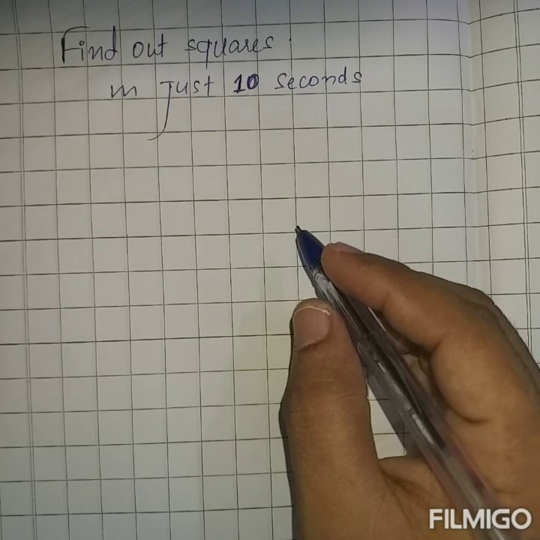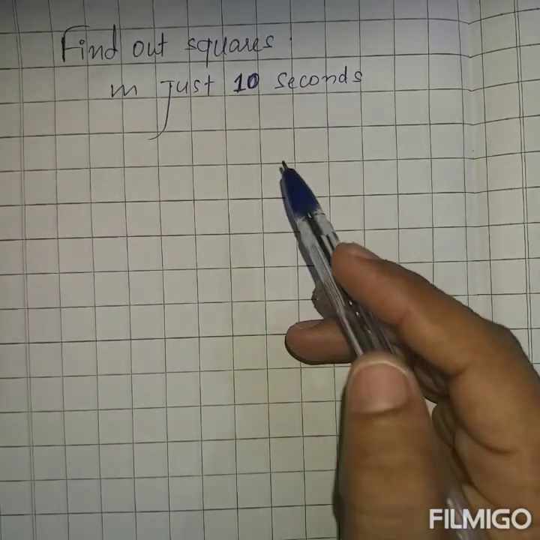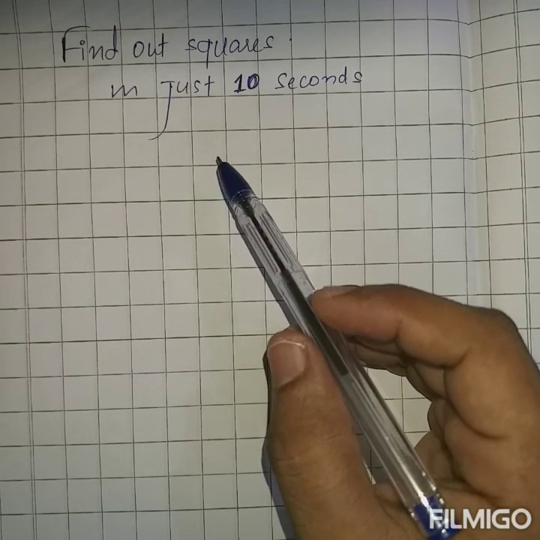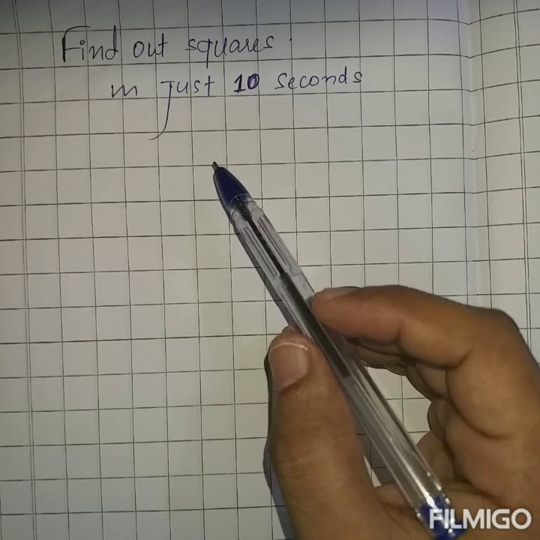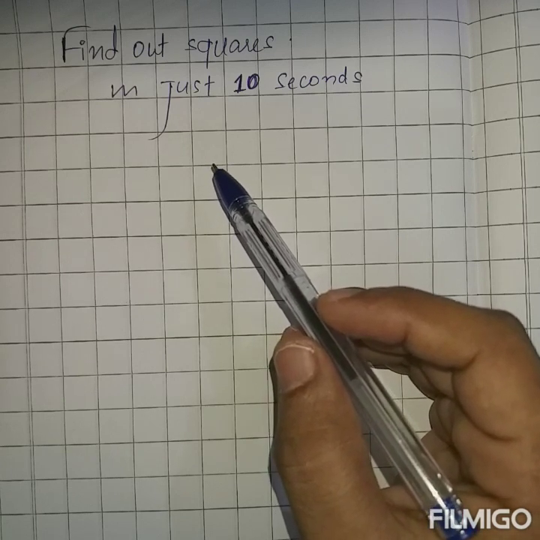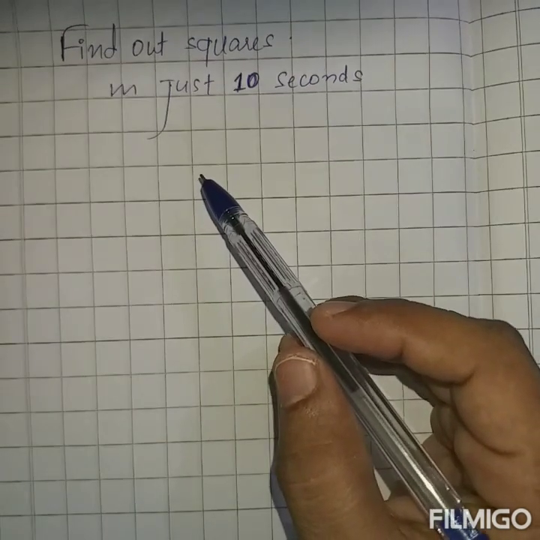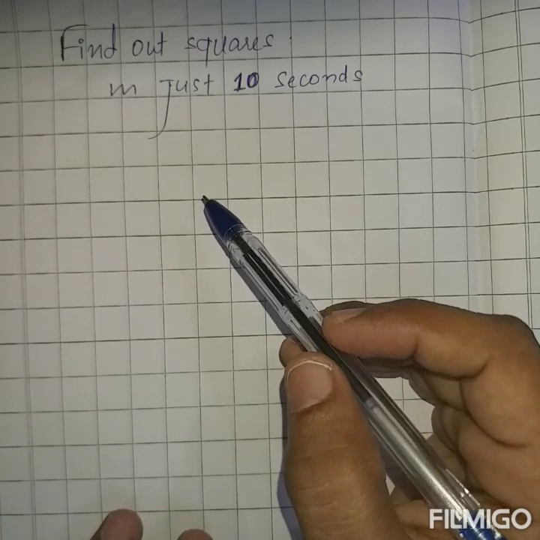Hello everyone, welcome to yet another episode of learning. In today's video we are going to learn how to find out the squares of any number between 1 to 100 within just 10 seconds. Yes dear students, within just 10 seconds. So let us invest our time in learning the trick.